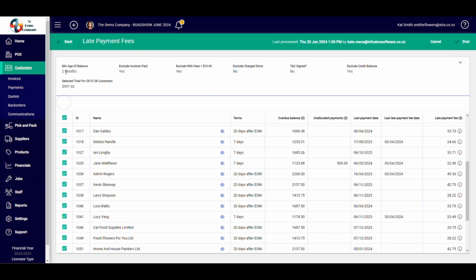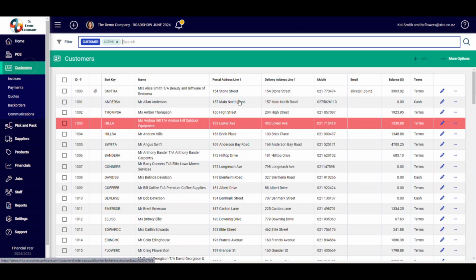Once I've got all my customers in there, I can select the customers that I'm going to process and post that away. That is going to create customer adjustments for me based on the financial setting. If that financial setting relates to a GL code that has a default of GST inclusive, those adjustments will be processed with GST, so it is more like an admin fee.